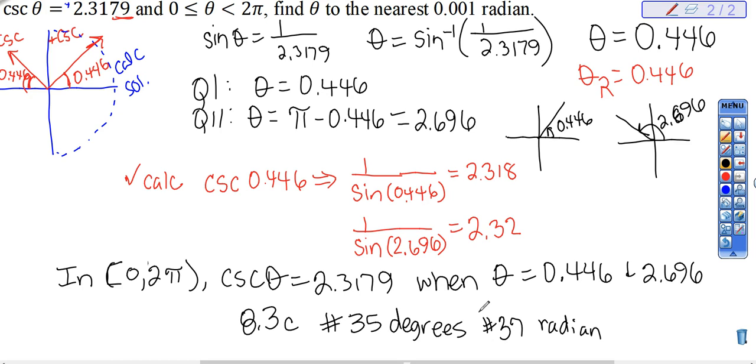Remember that you're looking for 2 answers for theta in a complete revolution. So sometimes it'll be really important to find that reference angle. Well, it'll always be useful to find the reference angle, so make sure you're looking for that. Okay, and I am not requiring you to draw pictures if you don't need to. I am not requiring you to check your work if you don't want to, not for your homework. But I am requiring you to write the solution in a complete statement. Okay, so those are my expectations.